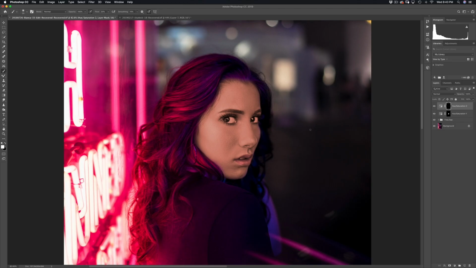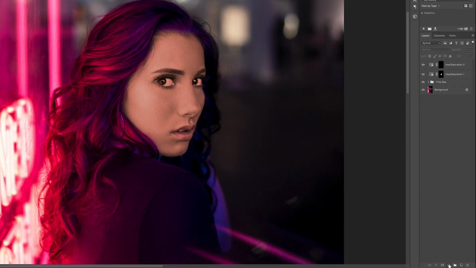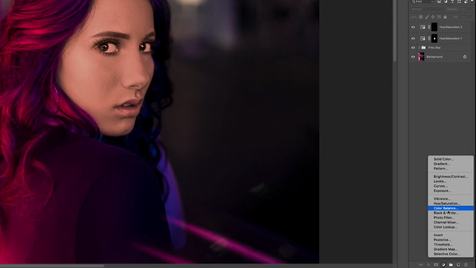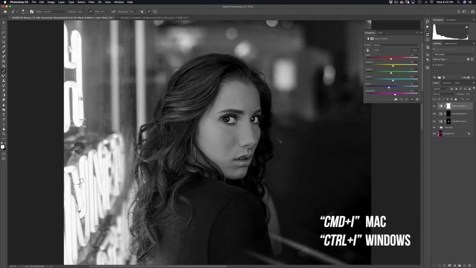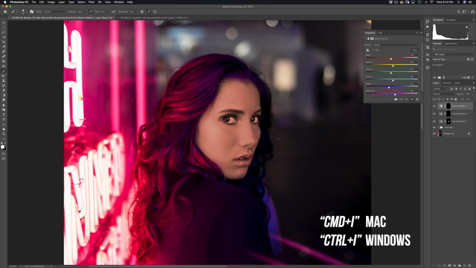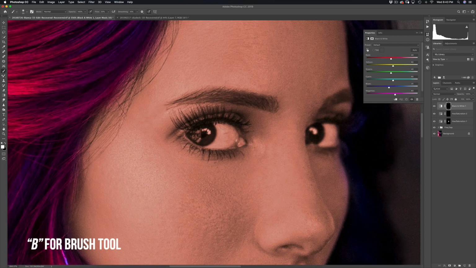So now the next thing we need to do is fix the eyes. They're obviously kind of a weird brownish, tan, beige, not white kind of color. Definitely want to fix that. So what we're gonna do is go down and create another adjustment layer, except this time it's gonna be a black and white adjustment layer. And then like before, Command I to invert. Hopefully you guys are getting the idea here. And then we're gonna go in here with the brush, and we're gonna paint in that black and white layer right over what should be the white of our eyes.